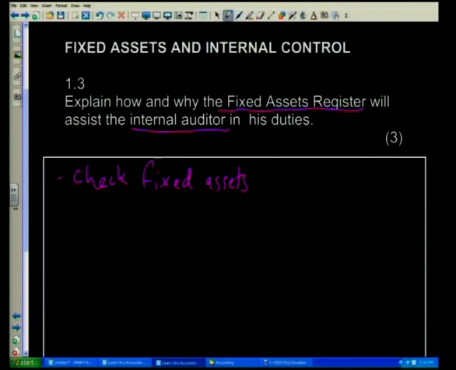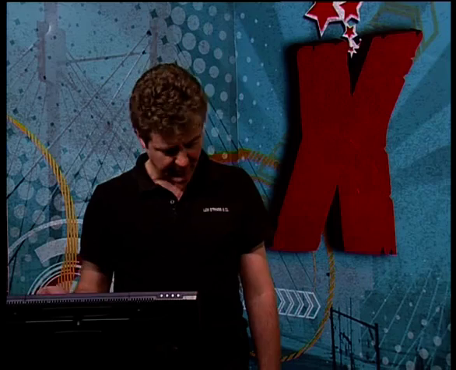So, at the end of the financial year, the internal auditor will go through the business and try and identify any problem areas. And what he or she should do is to check what the value of the fixed assets is. If there is an asset register, he can identify the fixed assets and he can determine whether they physically exist. So if the business says that it's got 5 different vehicles, the auditor can actually check that. If he knows how many assets there are supposed to be, he will get that information from the fixed assets register.